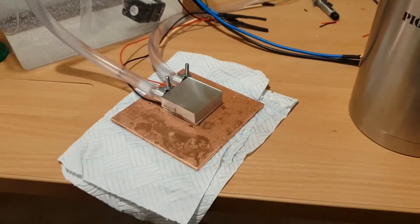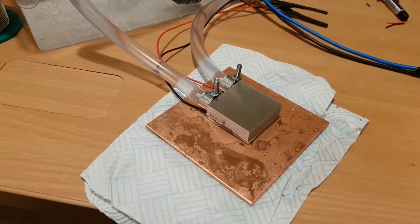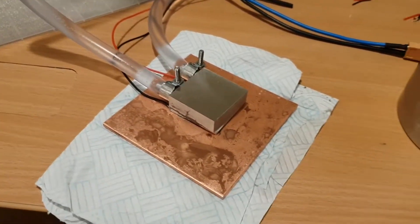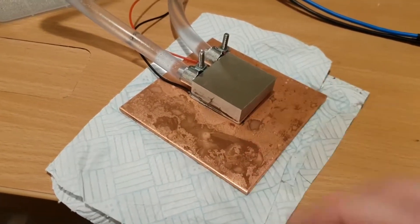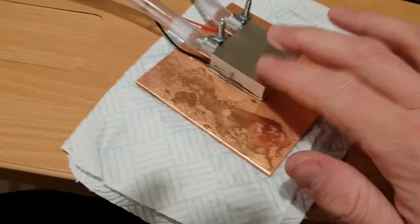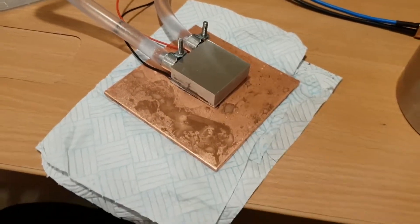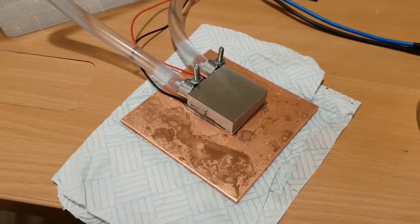I'm going to go into a lot more detail about Peltier devices, but unfortunately the greater the temperature difference across them, the less well they work. As this thing brings the temperature on this plate down to probably about negative four, negative five degrees — the temperature difference across it is likely 25 to 30 degrees now — and we'll take a look at the data sheets in a minute and see that that means they just stop being very good.